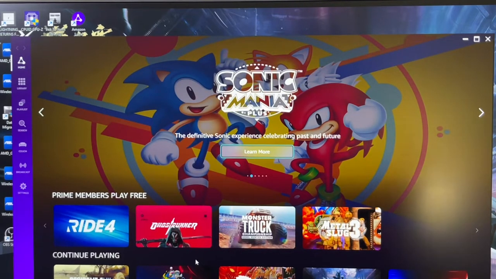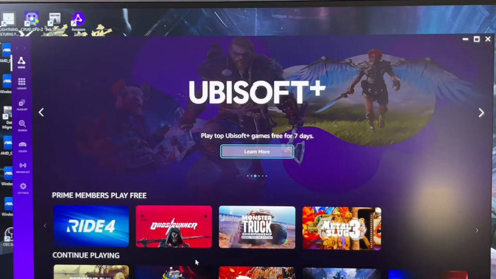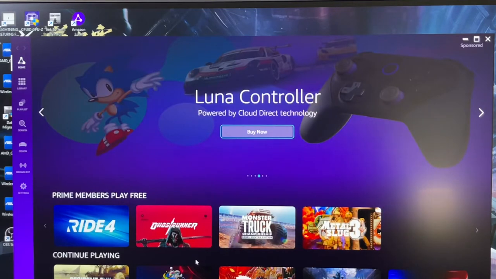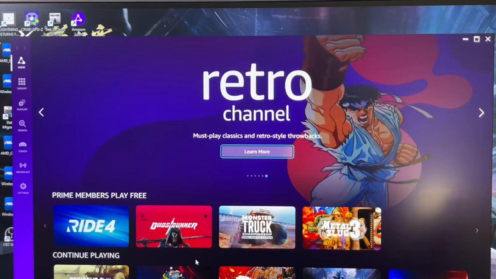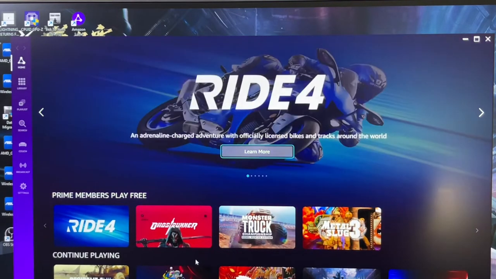And I think in a few years, it's going to be equal to at least Epic or Steam, because they're growing very fast. They got this feature, Ubisoft Plus. With Ubisoft Plus, you can play all their games, and the service fee is $17.99 a month. They got all your favorite Ubisoft games like Assassin's Creed, Rainbow Six Siege, whatever they have that's linked to Ubisoft is there, which is cool.